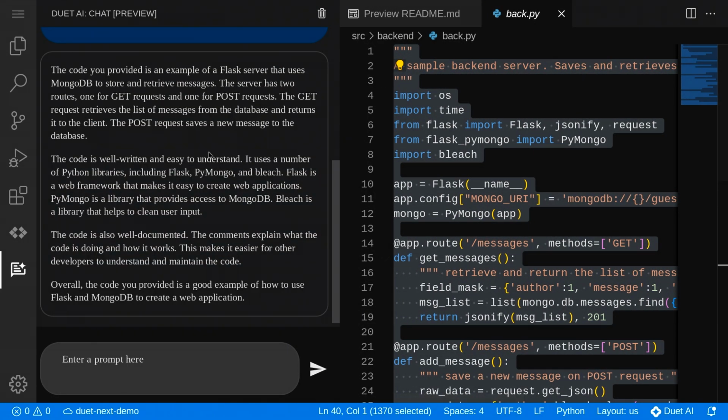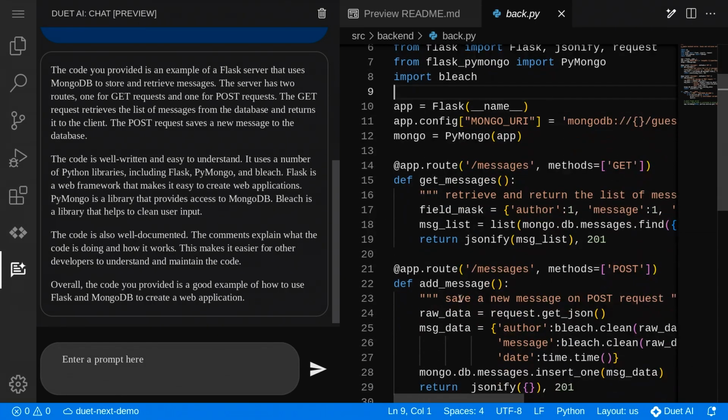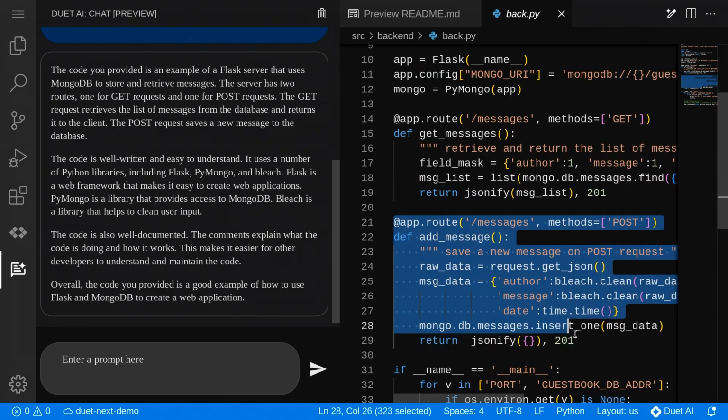Right, so okay, that's a Flask server, uses MongoDB, essentially gives me the gist, kind of gives me this mental map of what this application does, and teaches me interesting stuff. For example, Bleach. Bleach is an API for sanitizing my user input. Let's say I spend some time, I read through it, say, hey, now I actually understand the basics of this application. I know that if I want to translate my code, I will likely need to modify that specific messages method here. Right, so before modifying, let me just quickly deploy that to Kubernetes to test the application as is, and then modify and test the new version with translation in place, right?